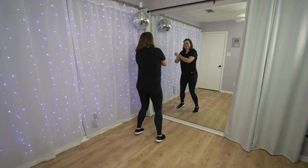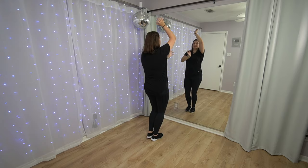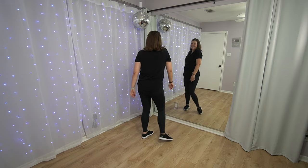1, 2, 3, 4, 5, 6, 7, play your drums. 1, 2, 3, 4, over. 5, 6, left arm up. 1, 2, 3, right arm. 5, 6, reach your right arm up and down. 3, then throw it. 5, 6, 7, 8. Great job.